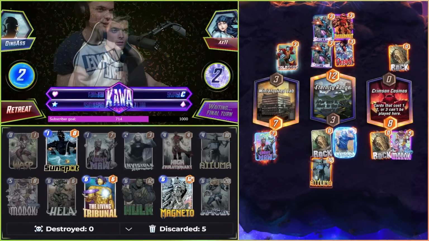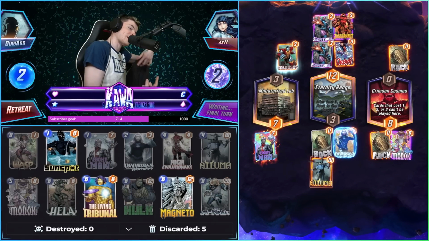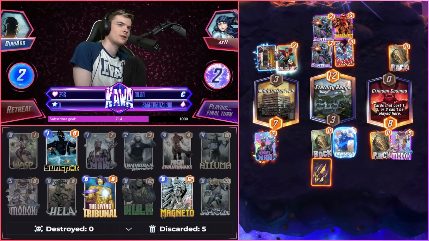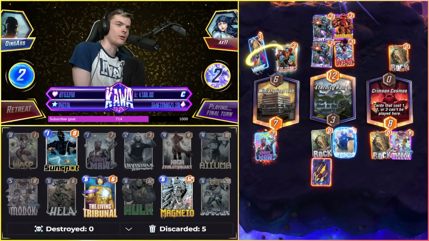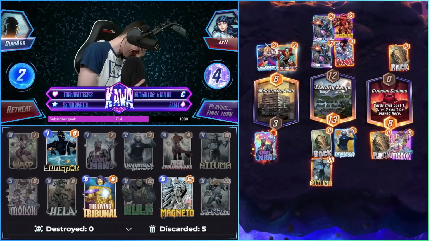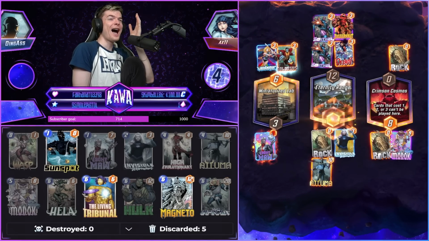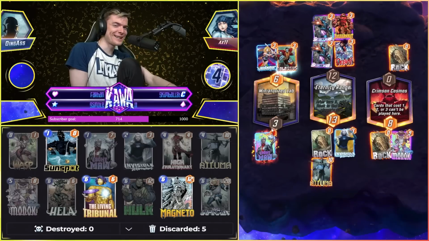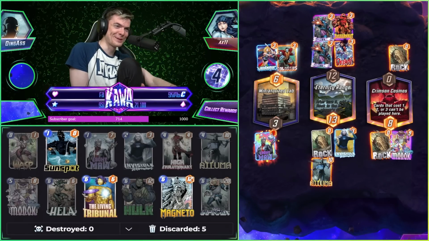Jokes on you, pal. I just said don't give me Atuma, and then I put it into effect, and I still fucking win the game somehow, because I'm an absolute god. Oh my fuck. How am I winning these games? Victory. I can't even do the combo, but I'm still fucking winning with the deck.